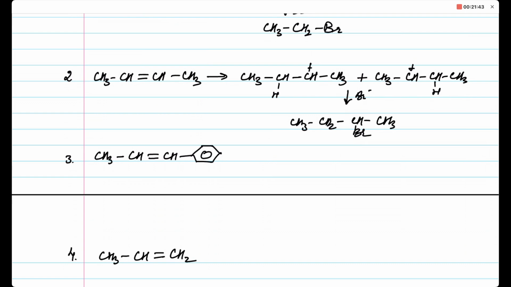On the other hand, we talk about this particular reaction. Here we can get the alkene CH3, CH, CH, the benzene ring. Now we have the hydrogen attaching to the left carbon. The positive charge is going to be on the right carbon. And another thing, we have CH3, CH, CH, the benzene ring.